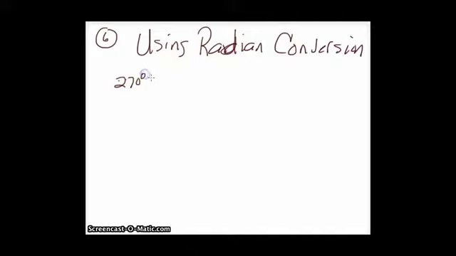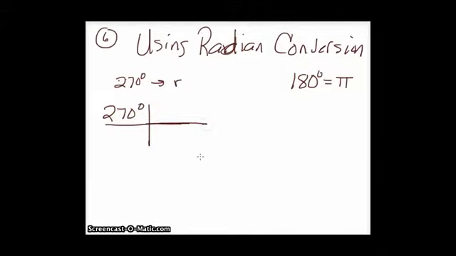270 degrees, I want to convert that to radians. Well, just remember the little conversion chart I gave you. 180 degrees equals pi radians. Now, there are 14 ways to do this. Here's how I do it, and it seems to work for most people. I make these little conversion charts. And I'm going to put 180 degrees here because that's the only way the units are going to divide out.